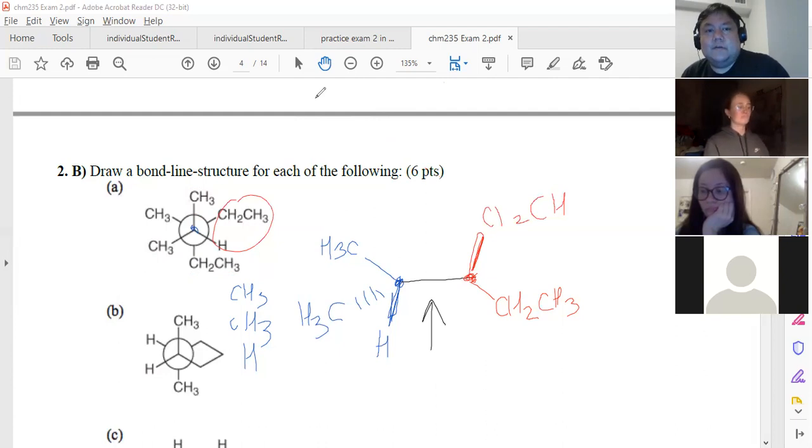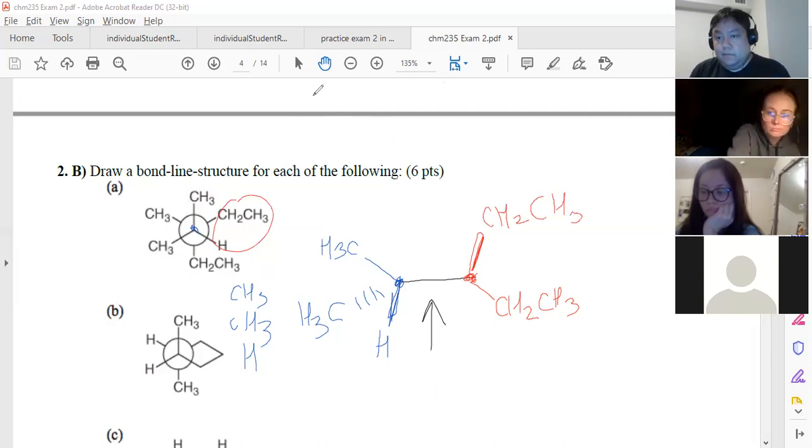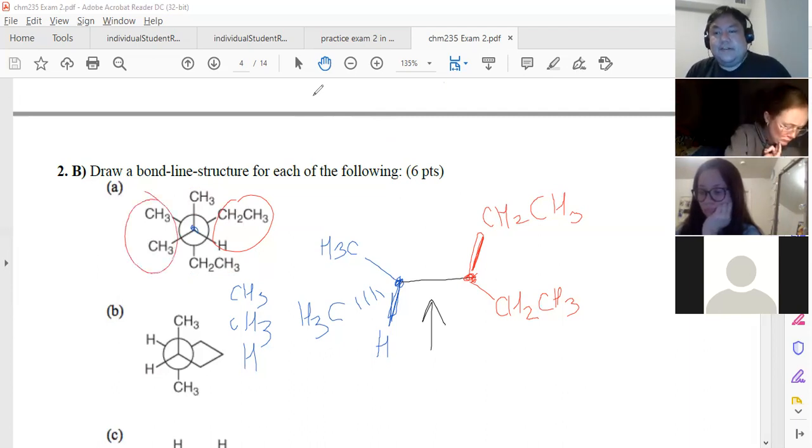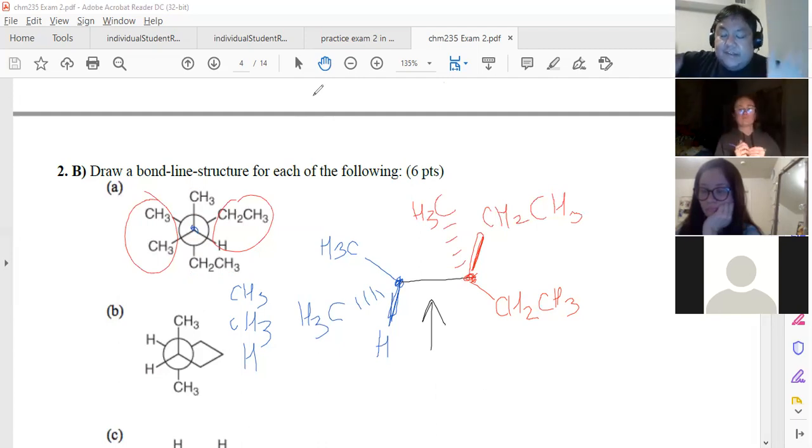Does that make sense? Because this is part of being consistent. If they're going to the right, they both have to be the same thing, even if you make a mistake, whether they're both dashes or they're both wedges. Does that make sense? So then these CH3s on the left, since they're both going to the left, it doesn't matter. If you make a mistake at this point, better you be consistent with your mistake, right? Because if you flip them, you're going to be wrong no matter what. But as long as you're consistent with the drawing, even if you're unsure of how you did this, you at least better your chances. Does that make sense?